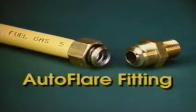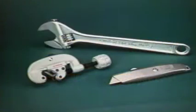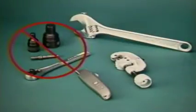Cutting TracPipe and attaching an auto flare fitting is simple and easy. In addition, there is less risk of injury, and the process is quick. At the heart of the process is the unique auto flare fitting. This self-flaring fitting revolutionizes flexible gas piping installations. The special insert enters the bore of the tubing to give you a safe metal-to-metal gas-tight connection, even if the tubing is out of round. And no special tools are required, no special cutter, making the TracPipe installation process even easier. That's right, no flaring tools.